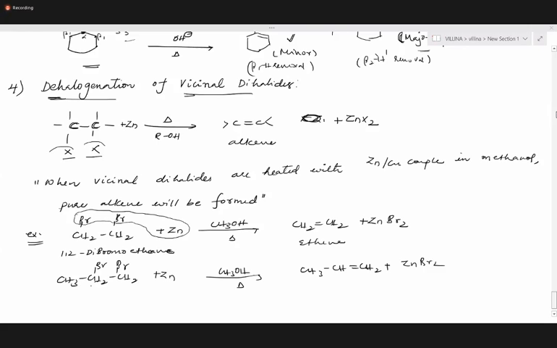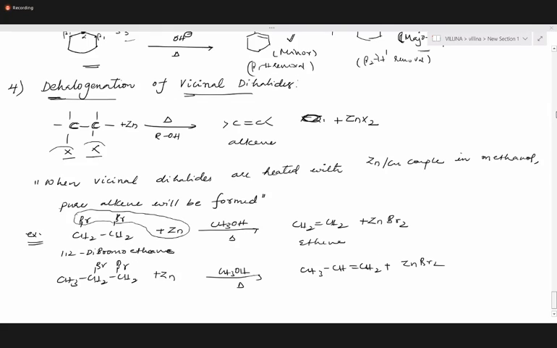So shouldn't we use zinc and copper together? Yes, zinc and copper together will be used, but zinc is the one which is undergoing the change from Zn0 to Zn plus 2, the oxidation part, where it gets added to the bromide groups. I think copper won't be involved in the reaction, but both of them together will be used. But the one converting from 0 to plus 2 state will be zinc, because the bromides have to be removed, right? And that is taken care of by zinc only. Yes, copper and zinc together will be used in the reaction, no doubt in that.